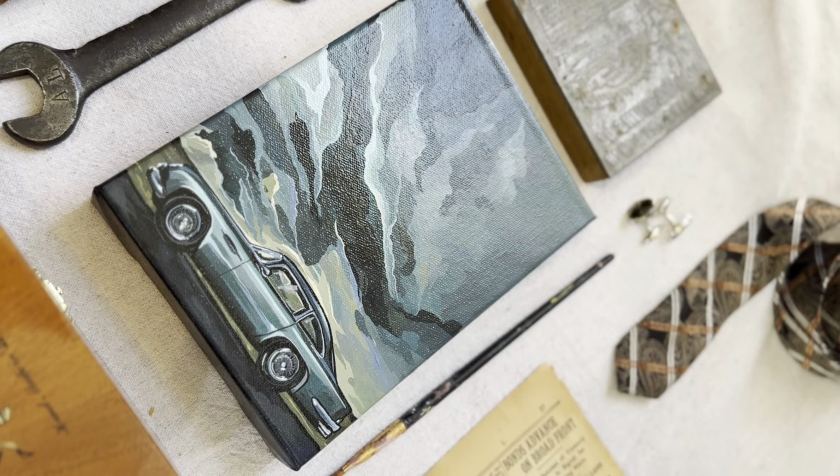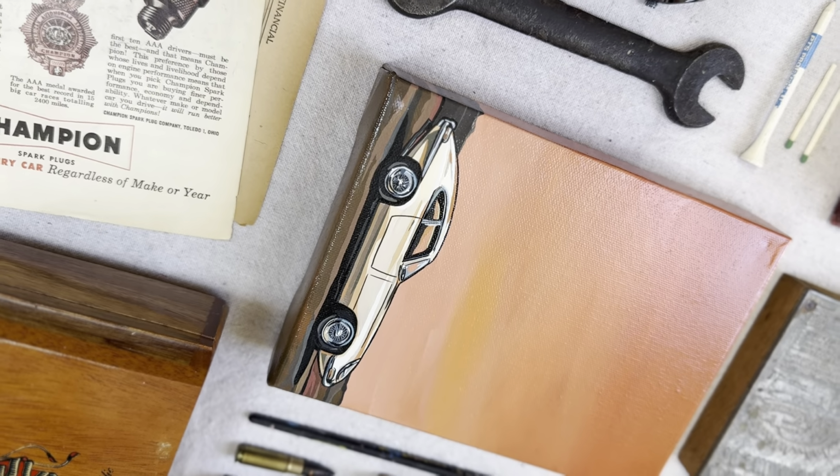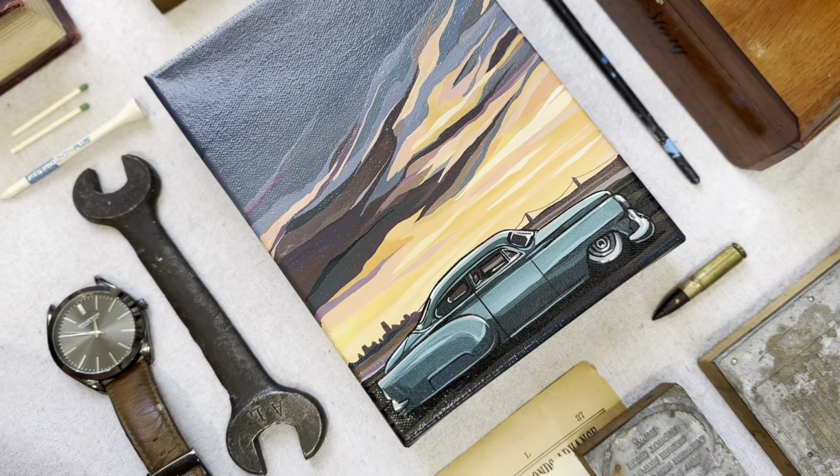I have custom small boxes made for each of them with a beautiful vellum letter that talks about the series. If you're looking for a very meaningful, one-of-a-kind gift for Father's Day, these are going to be the answer to that. And I'm not making prints of these at this time. They're all miniature, so it's an affordable way to collect my work.